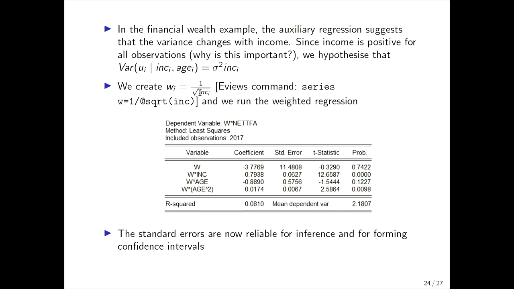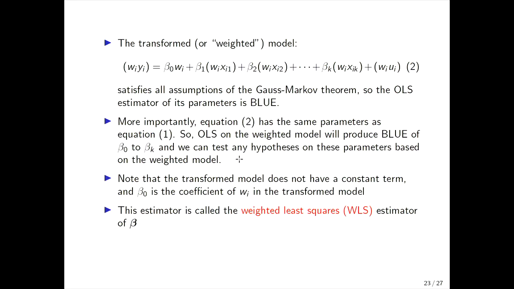When you want to perform this procedure in EViews, as you will see when you have your tutorial exercise on heteroskedasticity, you have to create the variable wi. To do that in the genr series window, you just type wi equals 1 over the square root of income and click OK. And when you do that, you'll have a new variable wi in your workfile directory. Because when you go to EViews and you want to estimate by weighted least squares, you have to tell EViews what variable you're going to use as wi. You have to enter wi as the weight variable, so you have to create it first. So the transformed model is going to be the original model multiplied by w.